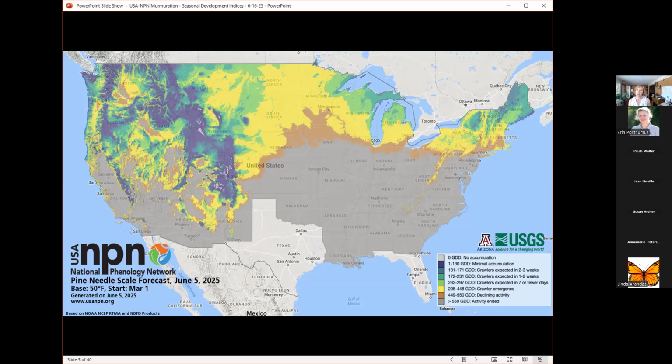And so we can take that information and produce real-time maps like this one. Maybe you've seen maps like this on our website, but if not, this is a good opportunity to share. We have what we call pheno forecasts available for close to 20 species and life cycle events now. This particular map lets you know in real time which locations in the country, if you are trying to control for pine needle scale, should be out spreading your chemicals, or whether it is too soon or too late.